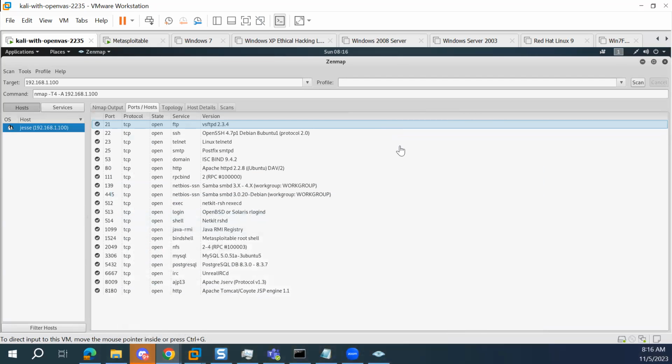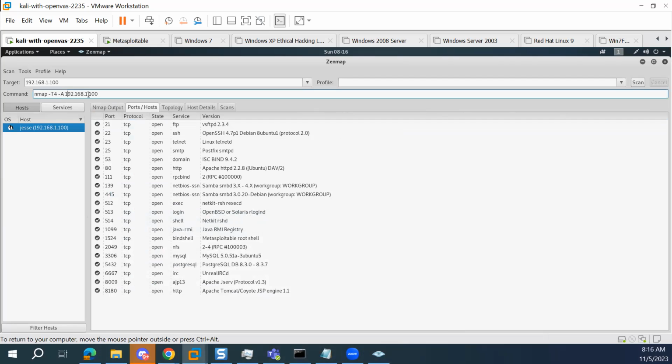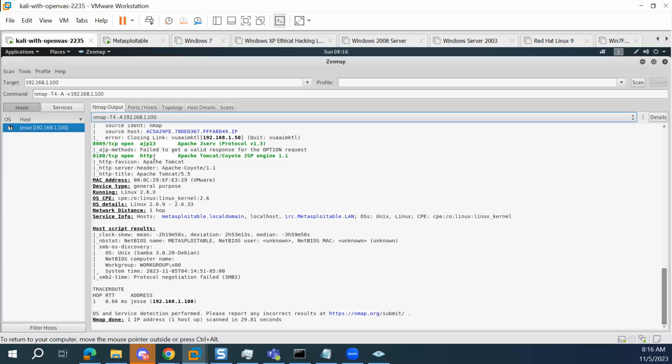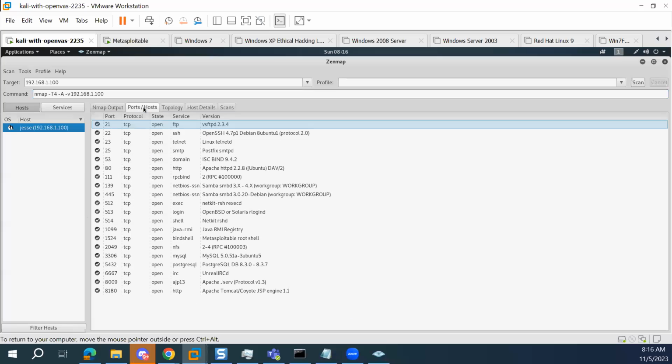Okay. So anyway, I will also show you that if you want to take this a step further, you can add your -v here for something more verbose. If you look in here, there's all kinds of cool information that you don't see in this tab. This tab is nice to show for your screenshot for the report.